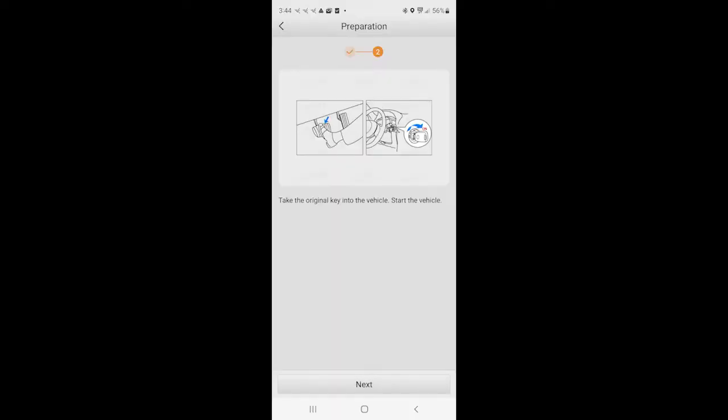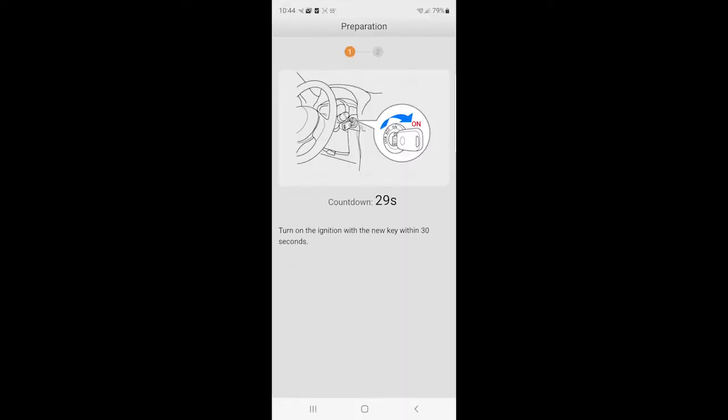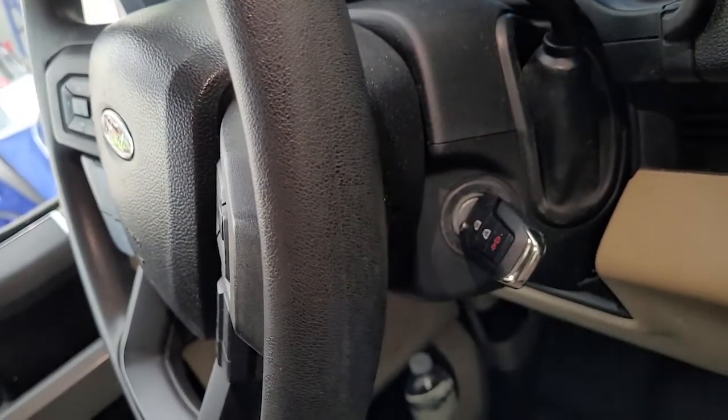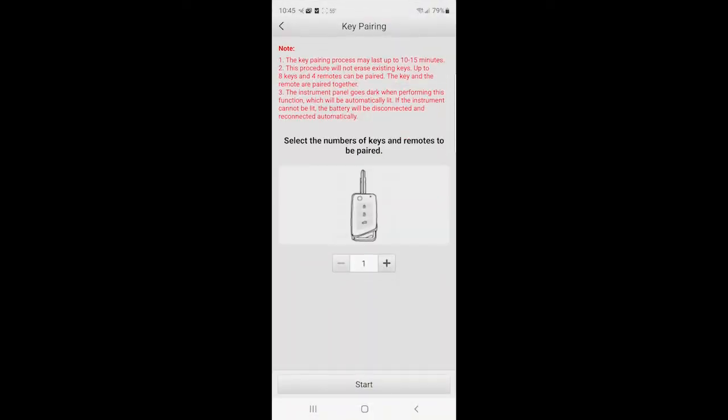I'm sorry, but this is my second time through pairing this key, and if it's your first time through, you're going to be prompted to start the engine using your original key. So just be aware of that. I'm sorry I didn't get that in this video, but I missed that sequence. Okay, and then we just turn on the ignition with the new key within 30 seconds. That's why it's important to have your key with you. And just turn it to the on position, don't crank the car.